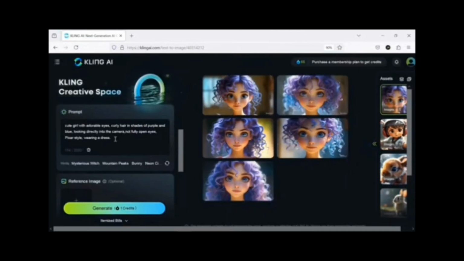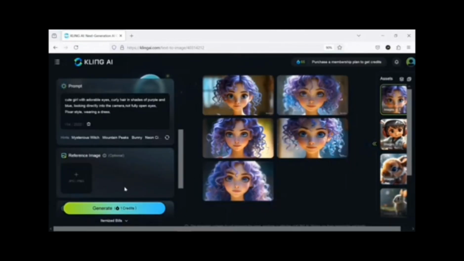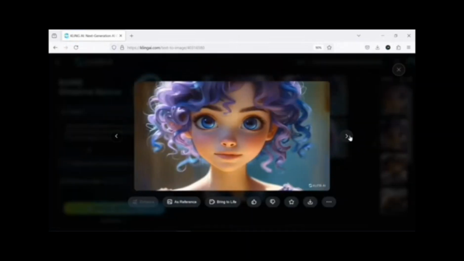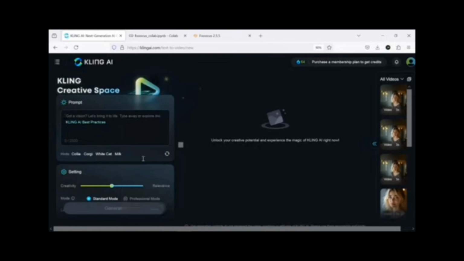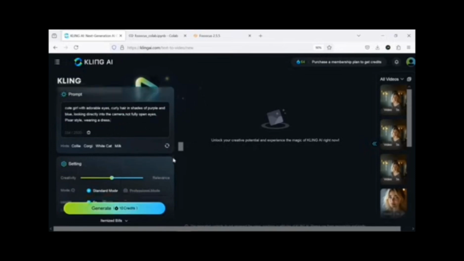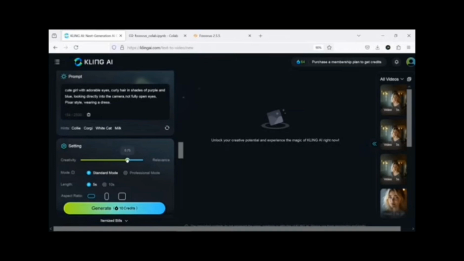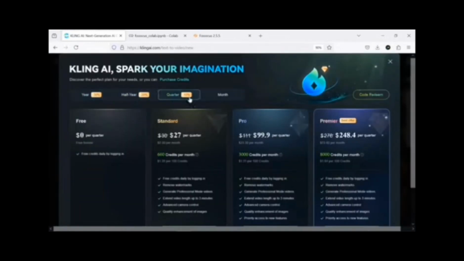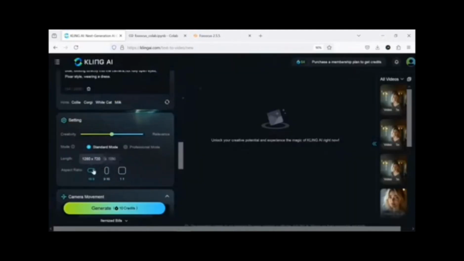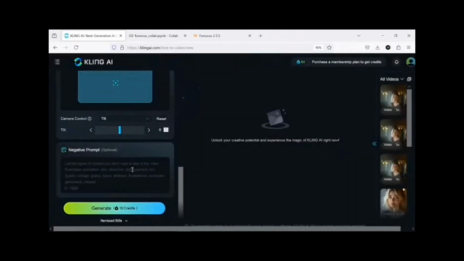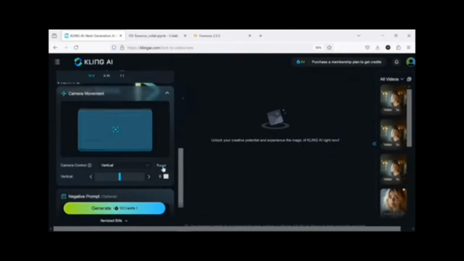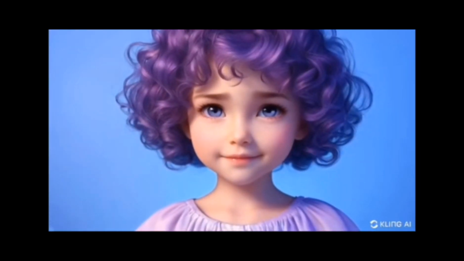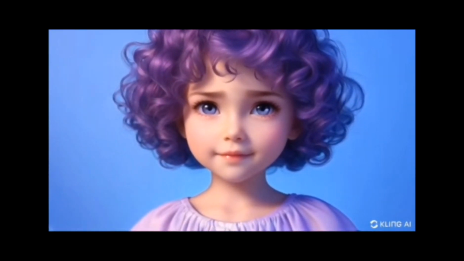You might wonder why we didn't start with text to video. I'll test it for you now, but generally, image to video has better accuracy and yields results closer to your desired outcome. In the first section, write your prompt and set the level of creativity or relevance. Note that using professional mode or creating videos longer than 5 seconds requires purchasing one of the paid plans. Apart from selecting image size and writing a negative prompt, which are always available, there's a special section for choosing the type of camera movement, which can significantly enhance your video. Now, press the Generate button.